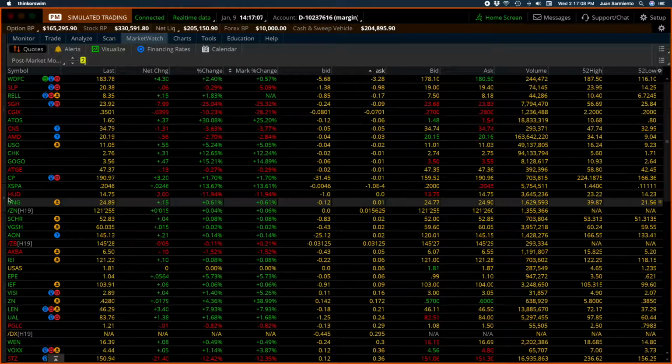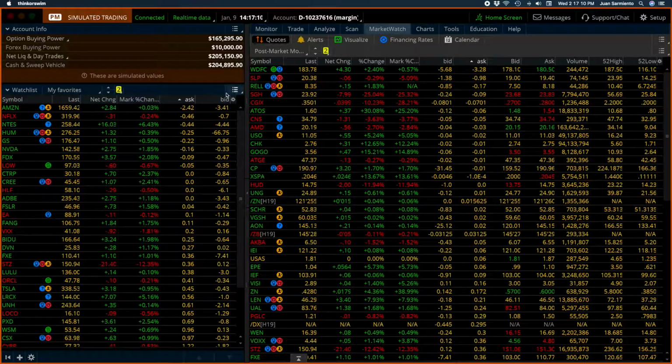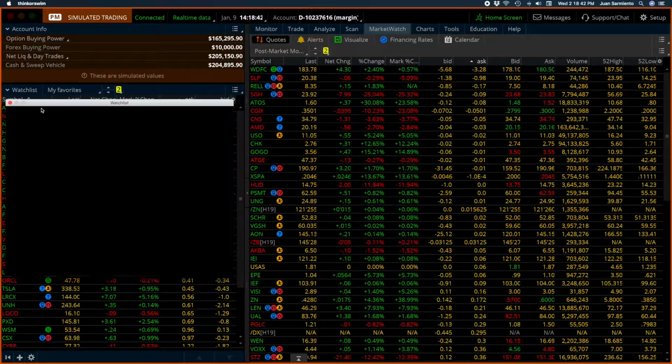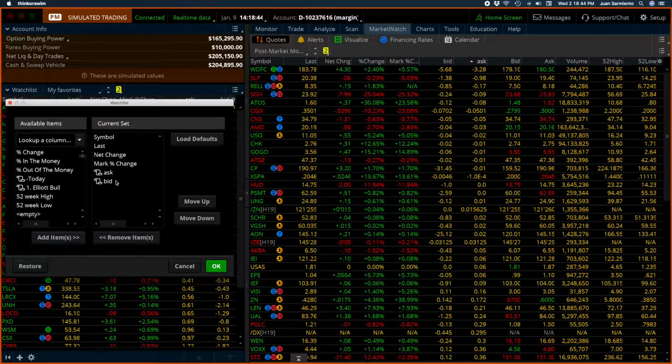Very good. So this is how you can add your own scripts. I customize my list here. I can remove the ask and the bid. I have net change. I can have percent change added to it as well, not just the mark change. But I suggest you keep the mark change because that will work after hours just as well as the percent change would.